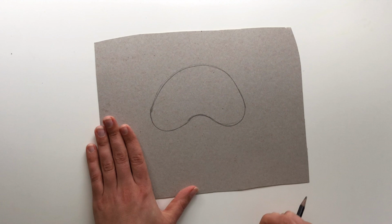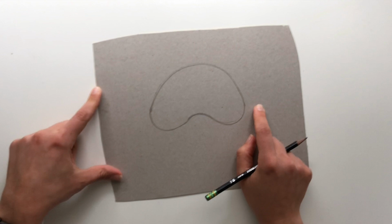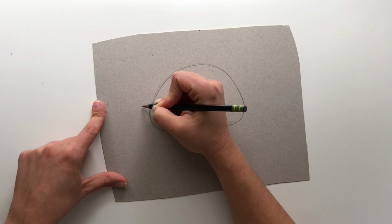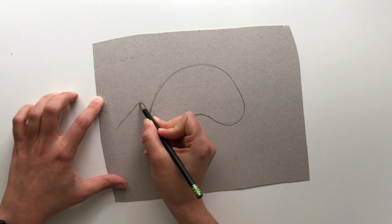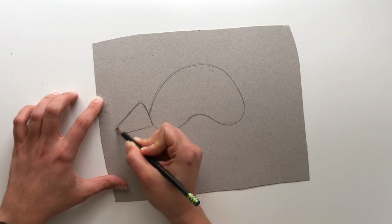Now I'm going to add the armadillo head over here on the side. Kind of reminds me of an ice cream cone shape. So I am going to make the back of the head. I'm going to make sure it connects fully so it doesn't fall off when I cut it. And then I'm going to make it come down to a pointy triangle that points sideways, maybe with a curve. Right here.